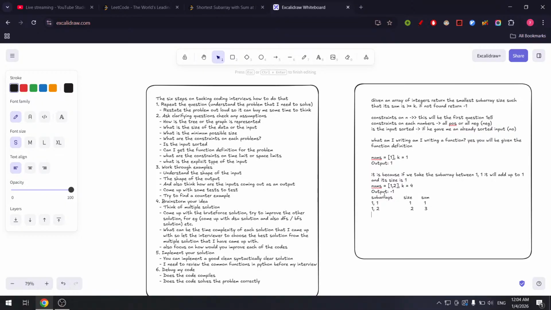The other notable subarray is this one. The size is 1, and the sum is 2. So from this, we can see that all of them are less than or equal to k. So we cannot take none, right?